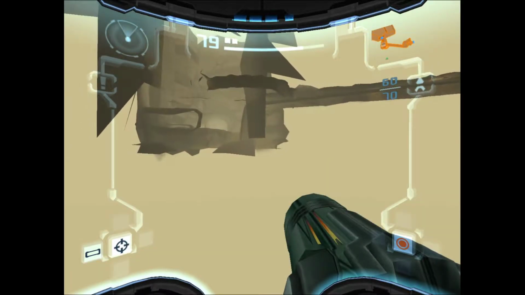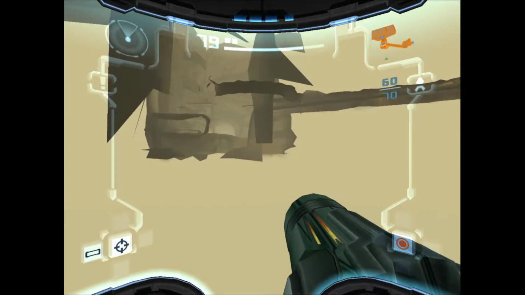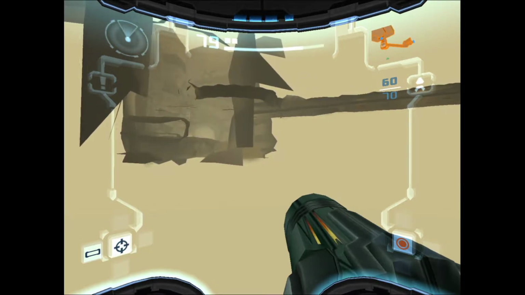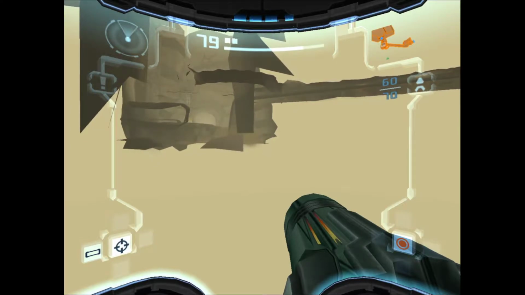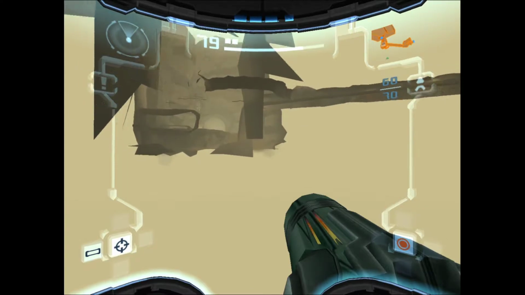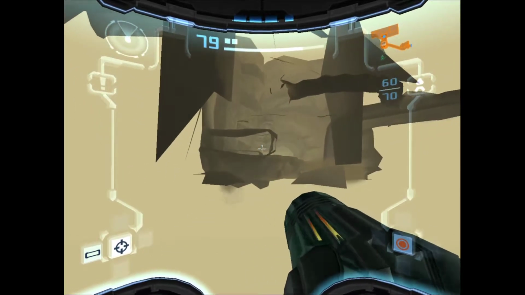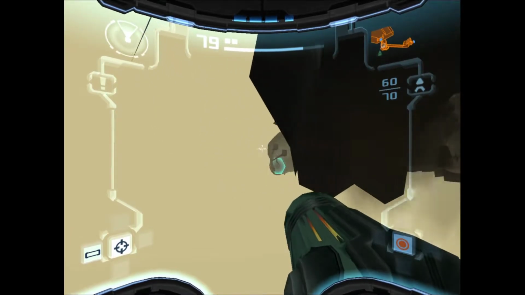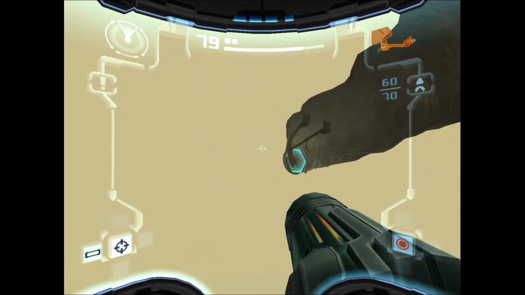This is part 3 of a series of out-of-bounds tutorial videos for Metroid Prime 2. In this video I'm going to talk about how to transition between rooms, so to get from one room to another while you're out of bounds. In order to do that, you have to get to the door that connects the room you're in to the room you want to get to.